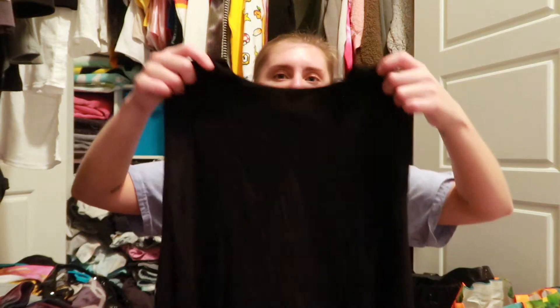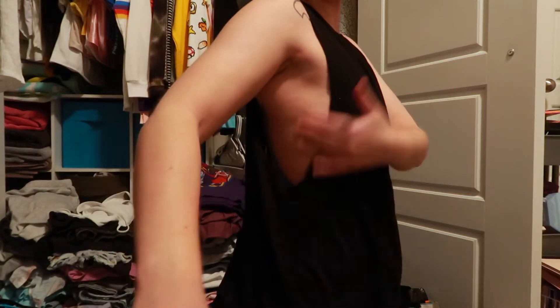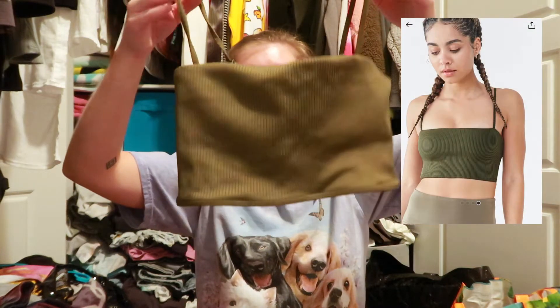And then this is the black one — again just silky soft, completely open on the sides and completely open on the back. I figured these would be really good to wear with workout leggings and a sports bra. Again, you have some side boob or your sports bra showing, and the back is just so cool. I really like this top.